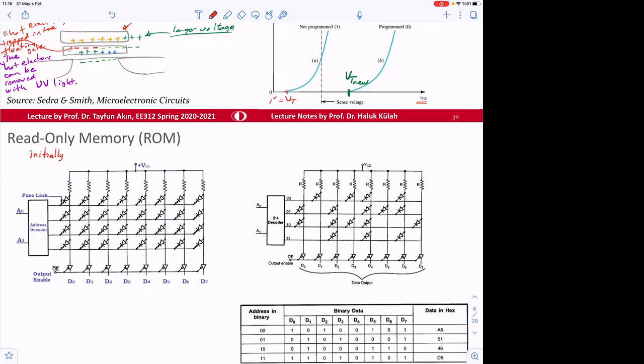Let's say these are the diodes, and then you have the memory element here, the supply voltage, and then these are the different data bits. This is the least significant bit, and this is the most significant bit.